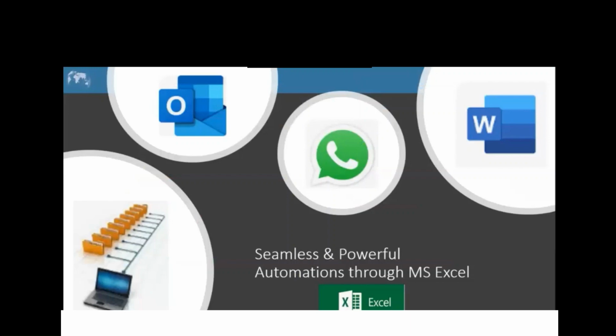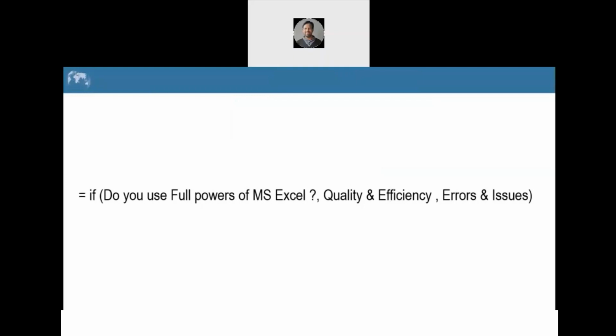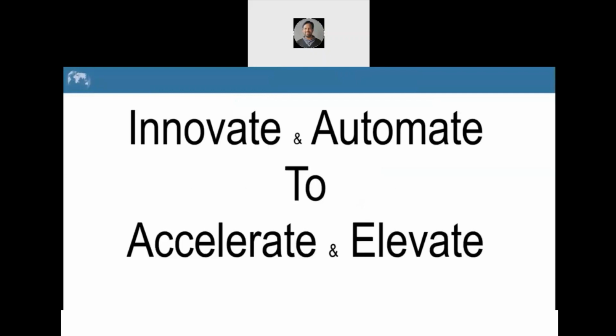Excel is not just for number crunching. It can also be used for powerful solutions as you have just noted. Make best use of it to solve the complex challenges facing us. To put it in Excel's language, if you use the full powers of Excel, quality and efficiencies are assured. Else, errors and issues persist. To conclude, innovate and automate to accelerate and elevate. Thank you.